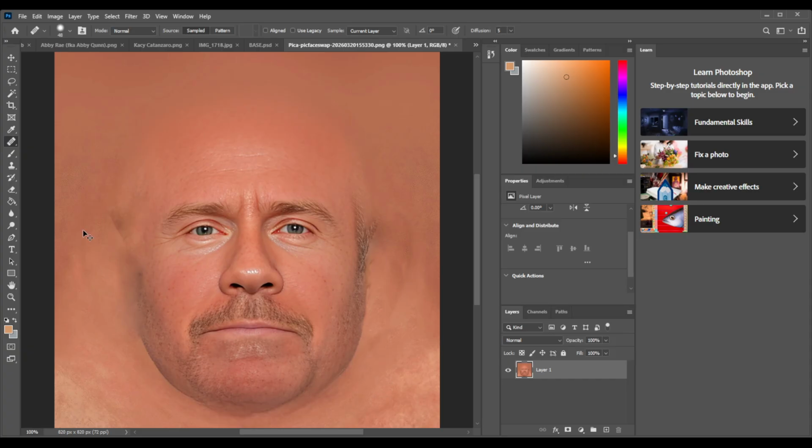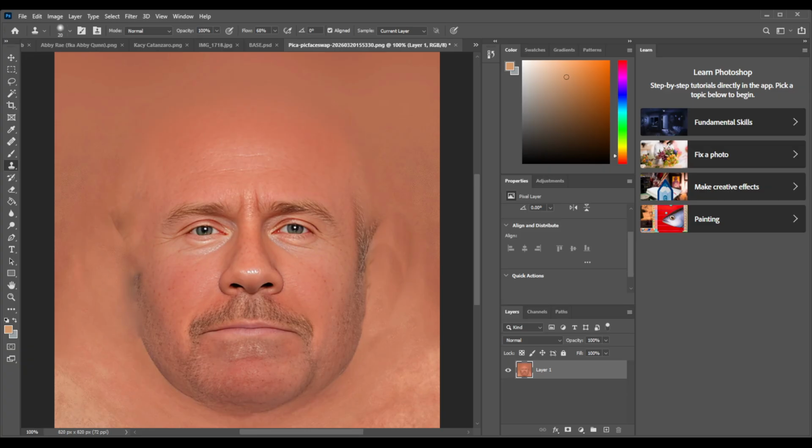Second way to do this. You'll still use the clone stamp, but you'll also use the healing brush in just a little bit if you do it this way. And you just do the same thing we did just a sec ago. I would suggest bringing the size of the brush down a little bit though. 20 pixels should do it. See? And then I would also bring the hardness down for blending purposes to about 10%.